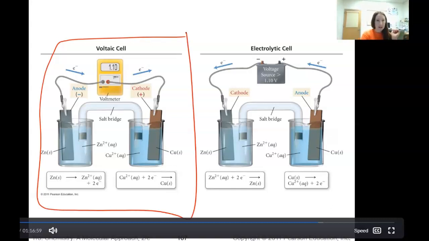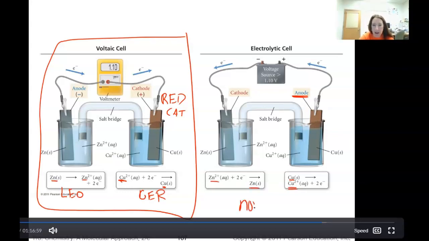Okay, so in our voltaic cells, if we look at our reaction, right, we have our oxidation over here, lose, right? And then we have our reduction over here, right? Reduction happens at the cathode. Remember, Leo the red cat goes grr, right? Well, now, in an electrolytic cell, look over here at our anode, right? In this case, we had copper going to copper solid. But what if I wanted copper solid to go to copper 2+, right? And instead of zinc going to zinc 2+, I want it to go backwards, right?